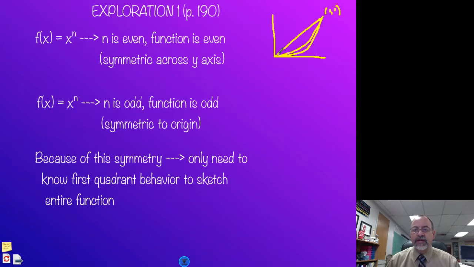X cubed is going to be like this. X to the fourth is going to flatten out more, and it's still going to go up through the point (1,1). X to the fifth is going to flatten out even more. So what happens when you raise the power, x to the n, is that the smaller this number is, the more steep it is. The higher this number is, the more flat it is along here before it starts curving up and goes through the point (1,1). They'll all go through 1 because 1 to any power is going to produce a y value of 1. But the higher this exponent, the more flat the graph is going to be inside of this interval between 0 and 1.